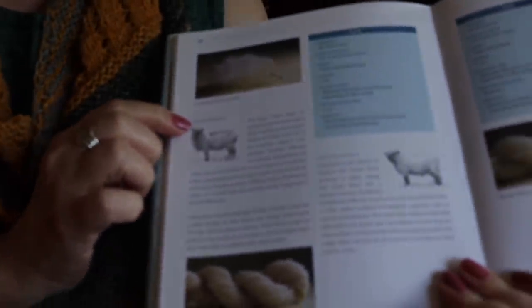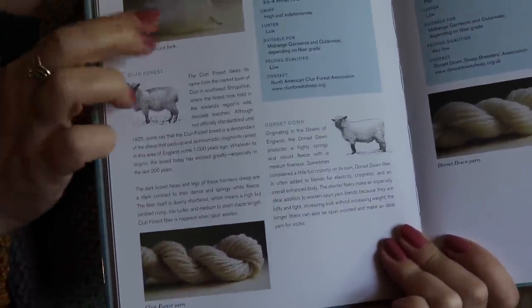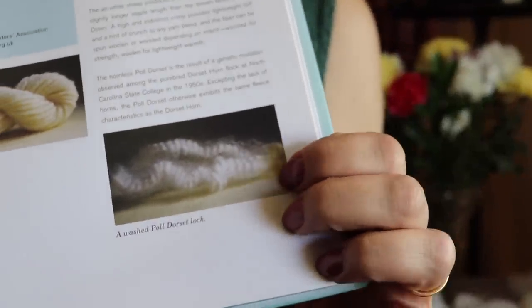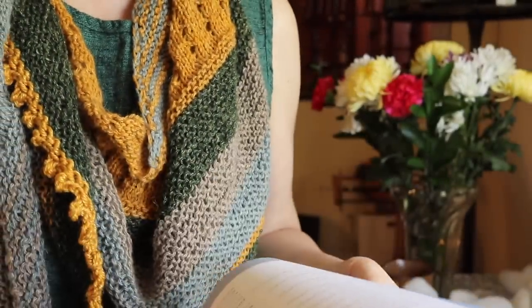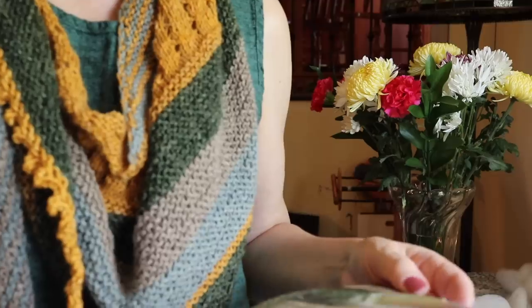So this is Clun Forest, and she gives you information about the breed, some samples, and she goes through different types. And then she also shows the locks. I think this is what got me, looking at these locks in this book. And then she's got patterns for specific breeds. Yeah, she's got the sweet fern mitts in here.